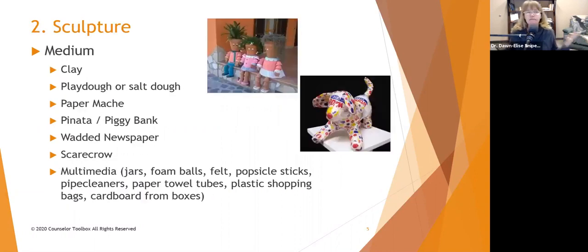The next art project you can do is sculpture. And I will tell you, I am not super artistic, so I've tried to keep these pretty basic, so just about anybody could do them. You can use clay for sculpture, or Play-Doh or salt dough. Obviously that's the sculpture that we generally think about, where you're trying to make a figure. People can make figures that are representative, or they can make a vase, maybe a vase that represents the love that they hold or whatever.